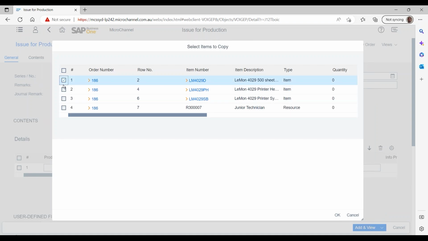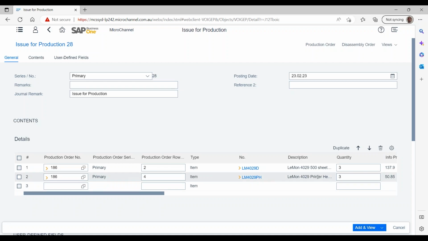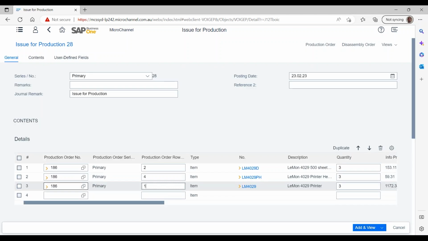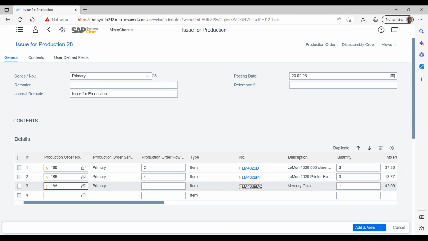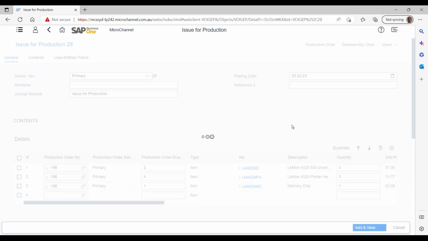And then from there, you'll see a listing of the actual components that are part of those production orders, and then you can go in and put in the quantities. By default, you'll see the quantity that's planned or remaining, but you can put in a different quantity. You can type in the data manually and say, I want to receipt line number 1. You might end up not finding the right item, but you can do it, and then you can post.